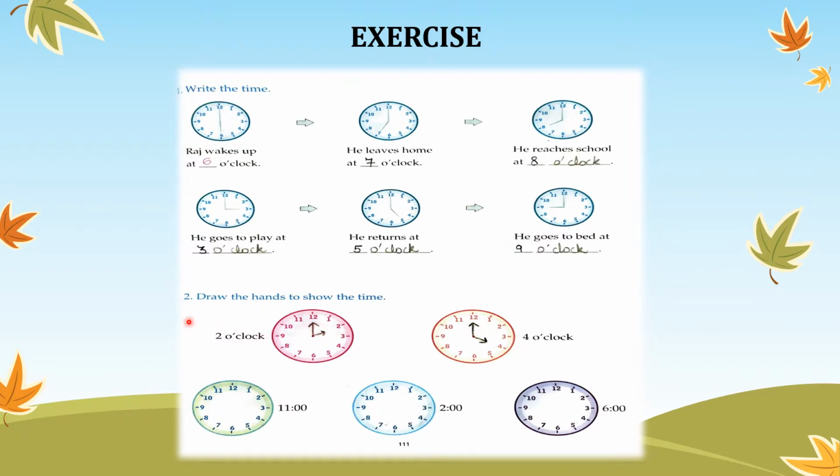Let us now draw the hands to show the time. 2 o'clock. Students, in this, we already know the time. We have to draw the hands of the clock. So, I have done first and second part for you. You will be doing third, fourth and fifth part by yourself. I am repeating it once again.